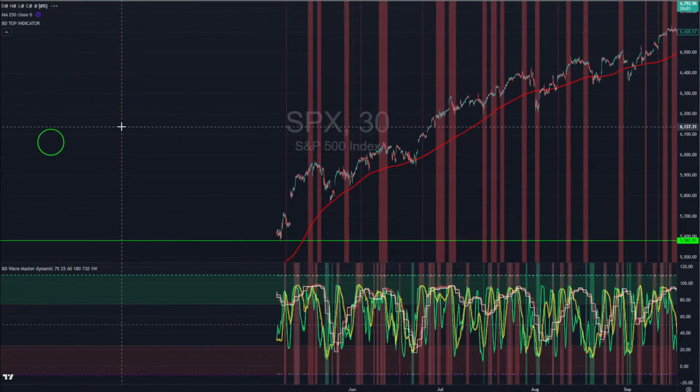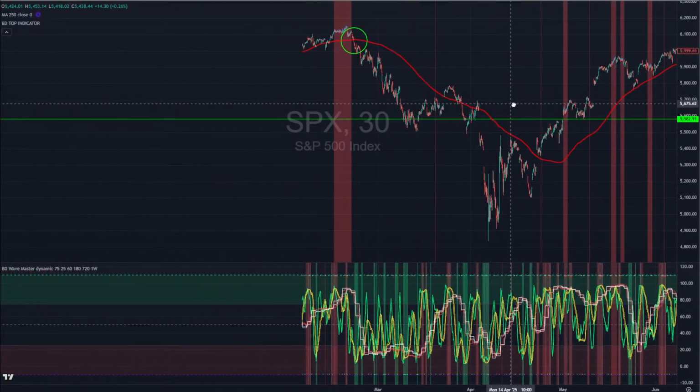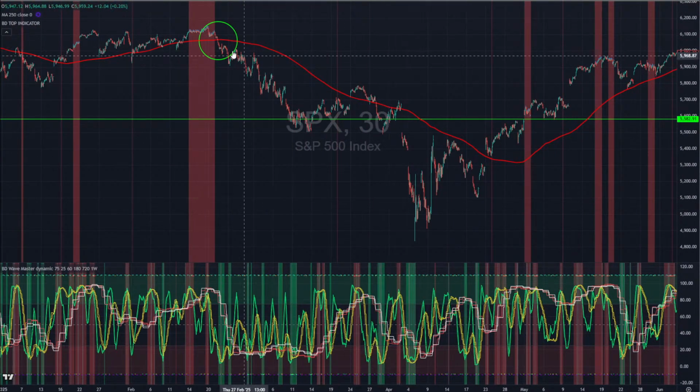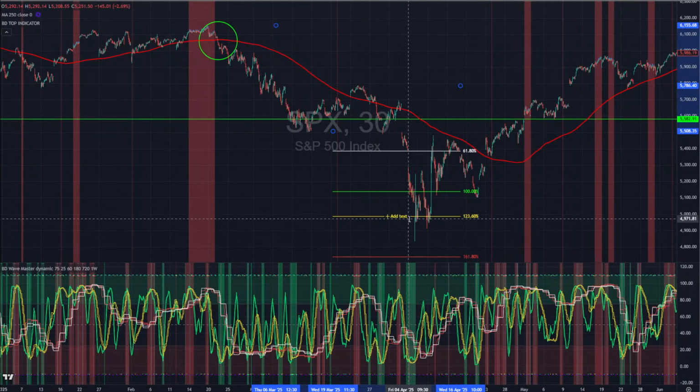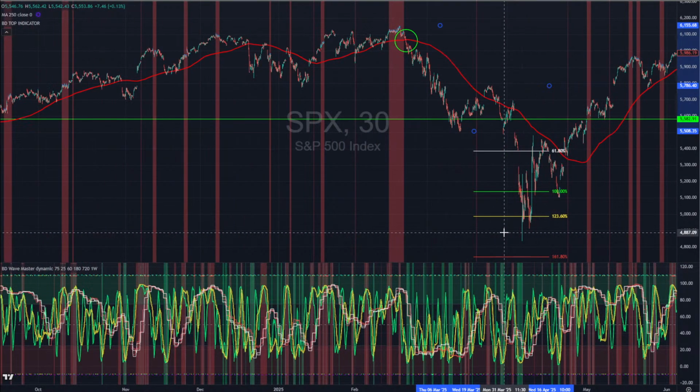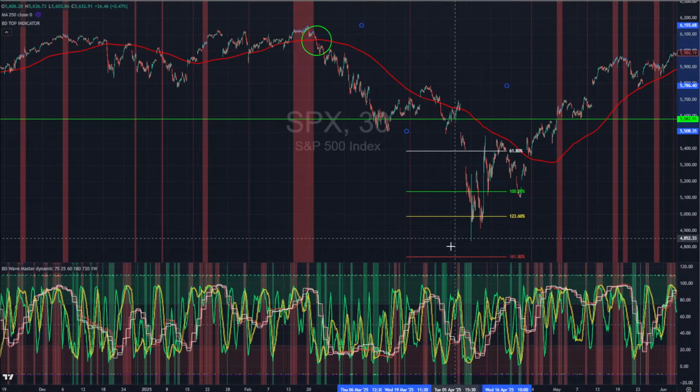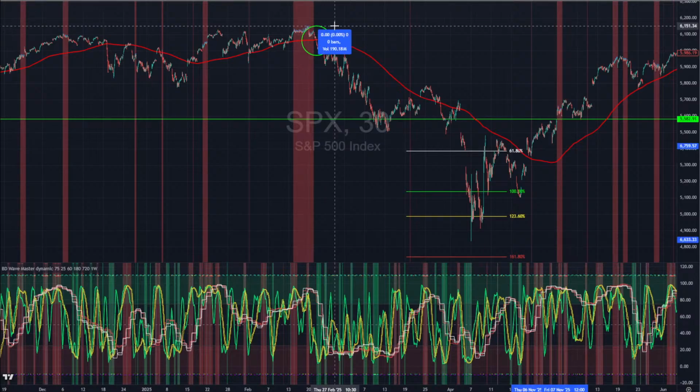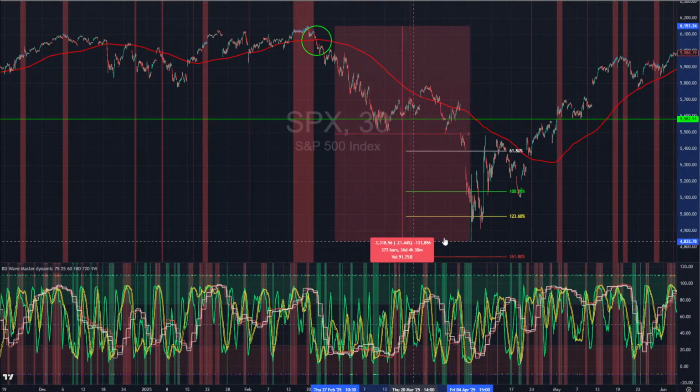Let's just go ahead and move on back to this and see what happened going into, again, we broke the 250 on the 30, and we had a nice pullback, and then we saw this movement up here. And if I remember right, we saw a nice move. We went to the 1236. We did not quite get to the 1618, but I think futures may have actually gotten there. But we're taking a look at a movement down here. And again, from a percentage standpoint, that was about a 21% drop.